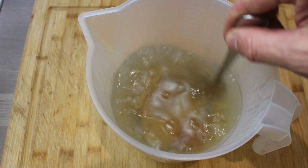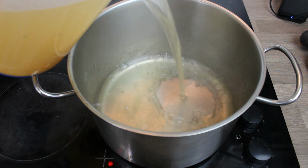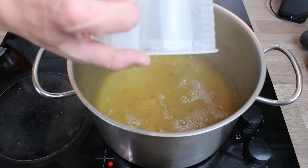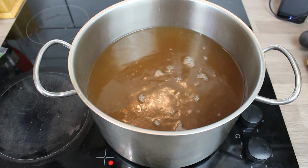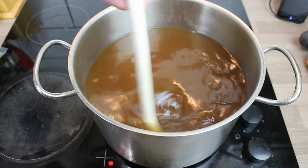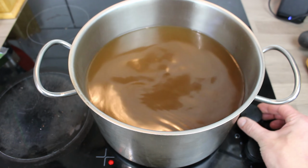So you can see, just put those in, give them a stir around. Don't worry if they don't fully dissolve, because obviously this is going to be a boiling soup, so they will break down as you do it. Just pour those into your pan nice and carefully. So that's the last litre going in. You can see there, that was pretty much just like some boiling water with the two jelly pots in it. But now as we start to mix it and let it cook down, it's all going to go absolutely beautiful. So that's the most simple way you can start with a very, very base stock.